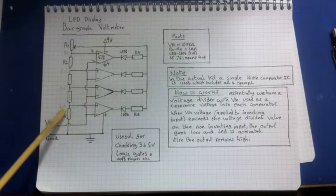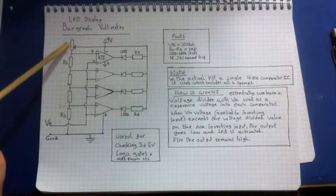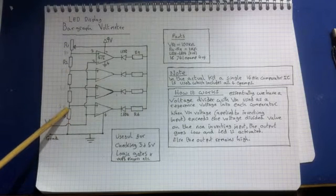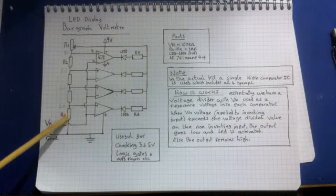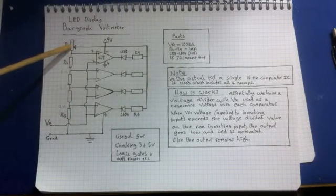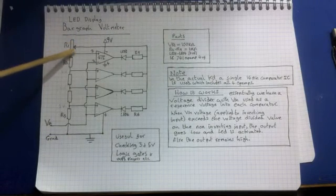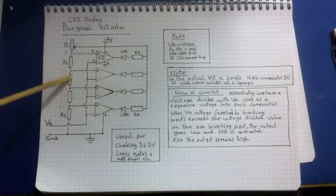So for example, this voltage divider is 9 volts. What we've got here is a potentiometer. Now we adjust this so that we see exactly 2 volts. We can use a voltmeter to do this, it's really easy. So we adjust this potentiometer, and this is a 100k potentiometer, so we can adjust this to have more of the voltage drop across this than across all of these. Now these are all the same value, all 1k.